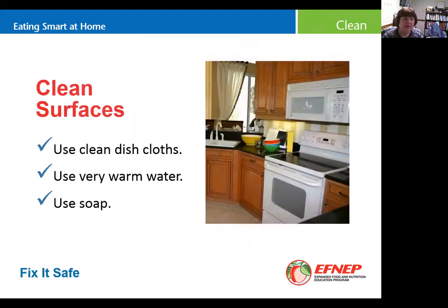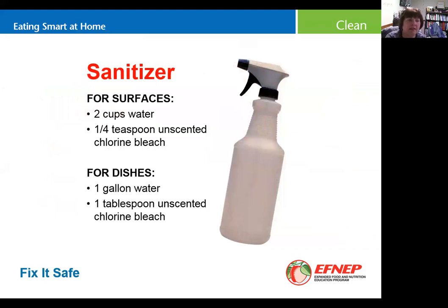In the kitchen, surfaces need to be clean and sanitized as well. Start with a clean dishcloth — dishcloths should be changed every day because they get wet, hold food particles, and sit at room temperature, creating a great environment for bacteria to grow. Use warm water and soap to remove dirt, food particles, or anything on the surface. Then sanitize, because clean does not always mean sanitized. Sanitized means you've lowered the number of bacteria or microbes to a safe level.